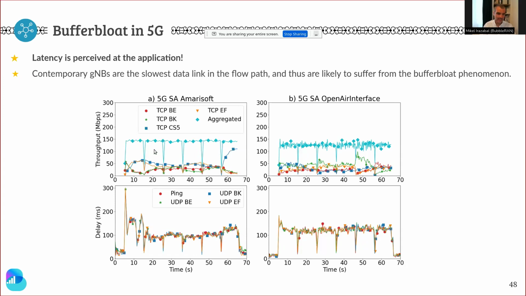The aggregated one, we can see that every 10 seconds, actually, there is a spike down. This is due to the congestion control algorithm. It's BBR, right? You can check it, but the idea of this congestion control algorithm is that every 10 seconds, they want to infer the bandwidth. So they basically stop sending data and try to measure the available capacity for them. Anyway, in these 2 networks, we have delays that are beyond 100 milliseconds, which may be more than what is permitted for many applications.